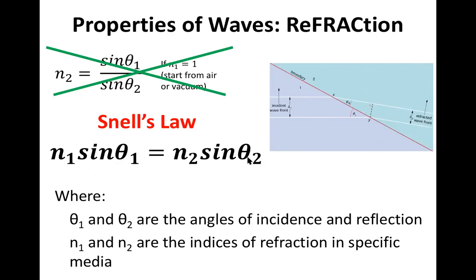And once again, if we had a wave ray, we would do the angle to the normal, just like in grade 10. But often we're going to have these wave front diagrams. So I guess maybe this is the wave ray going this way, and this is the wave front. You can see as it hits this at an angle, we can actually use the angle between the boundary and that wavefront. So it's a little bit easier to measure the angle this year, even though the diagrams are a little bit more complicated.